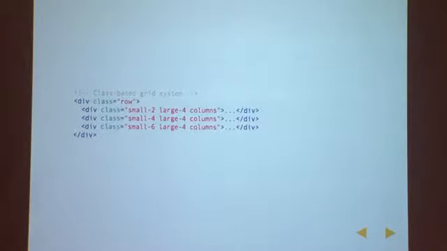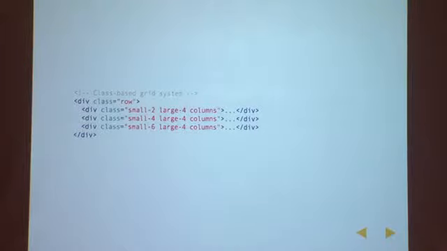So you might have a bunch of classes that look something like this. At a large screen, these should all be 4 columns. On a small, more mobile grid, they should be 2, 4, and 6 columns wide. The reason there used to be issues with these kinds of grid systems is that they weren't very semantic. Bootstrap's grid system used to be like span 4, span 6, which didn't make sense in all these different contexts. So they've addressed the problem by creating small 2, large 4.